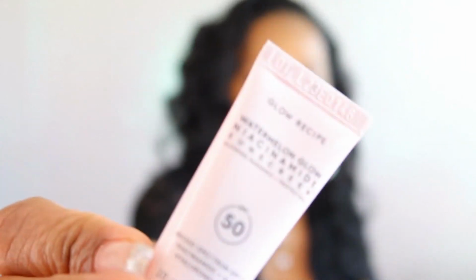Okay. Next up, we have something from Glow Recipe, and it is the Glow Recipe Watermelon Glow Niacinamide Sunscreen with an SPF 50. And here's what that looks like. This is 0.3 ounces, and a full size is 1.7 ounces, which is $34. And it can be worn with or without makeup, as all of them can. And this one says it is a gentle chemical and mineral sunscreen that quickly hydrates and boosts glow while visibly evening skin tone over time with niacinamide, hyaluronic acid, and aloe.